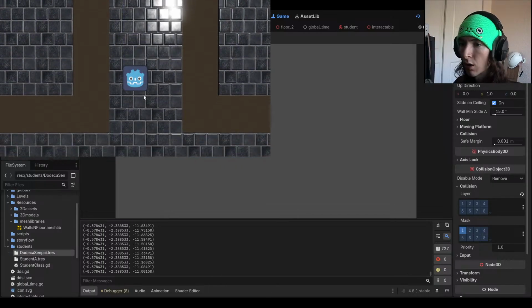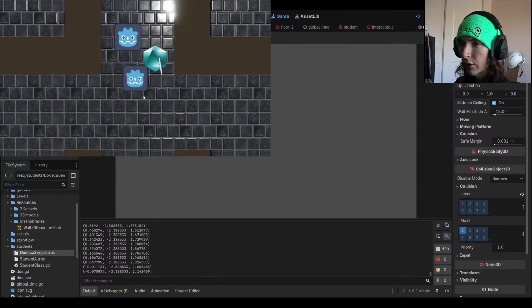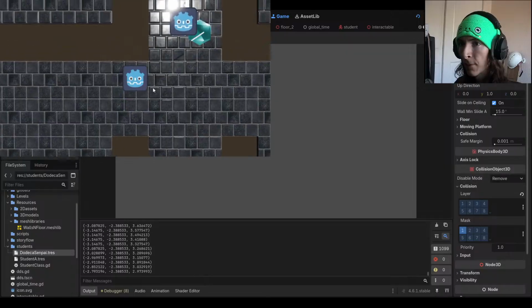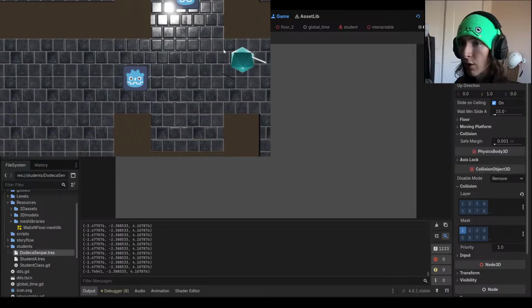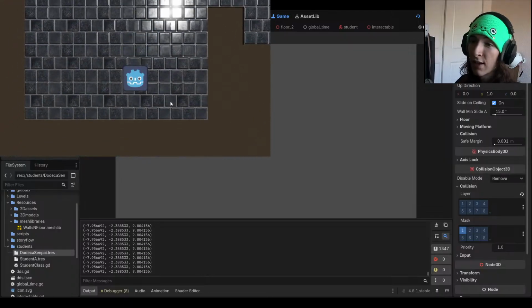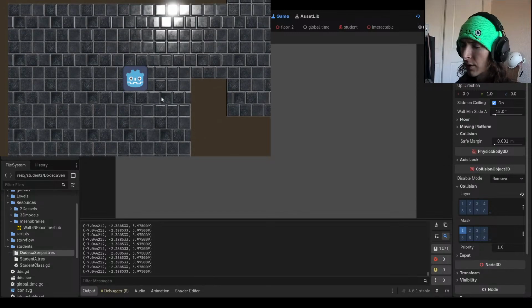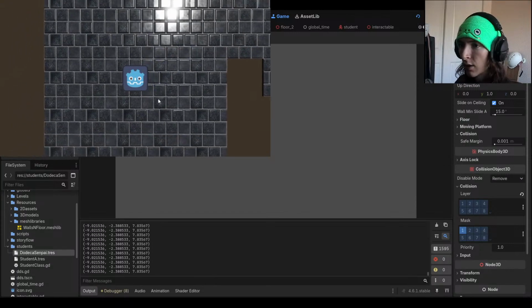Cool. So he's right now just going to wander around. That's fun. You see that he is literally going through. It's pretty sick that you can just remesh it and it works fine, and he's just able to navigate it.